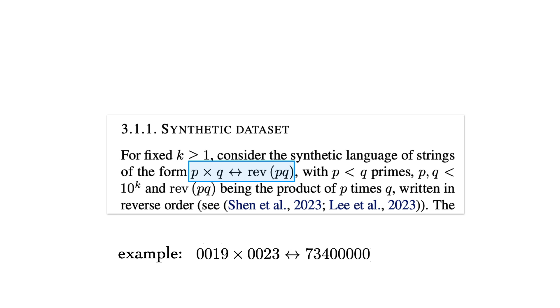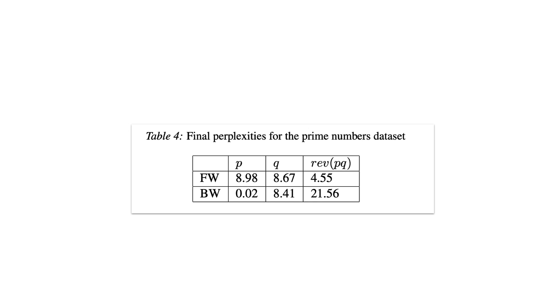And we'll see that the backwards model, likewise, has a harder time. This table shows what's called the perplexity achieved by the model for each part of the sequence. As a reminder, this is basically e raised to the power of whatever total loss the model achieved for a given token or string of tokens.